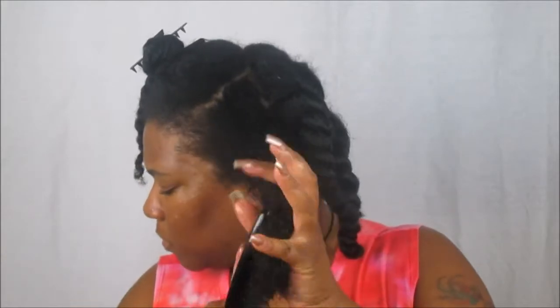Here's another prime example as to why I like to use the pre-poo. I know this beginning intro is a little bit longer, but I just wanted to show you guys this part because as you can see I did have a knot. It's very important to not just yank and pull on your hair. You want to take your time and try to see if the knot will unravel, but sometimes it won't, so sometimes you'll just have to cut that knot out. Don't worry, your hair will grow. That's another added benefit of pre-pooing because it will help with the detangling process once you've shampooed and deep conditioned your hair.